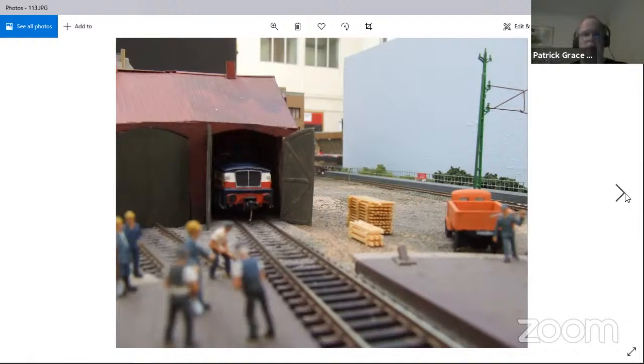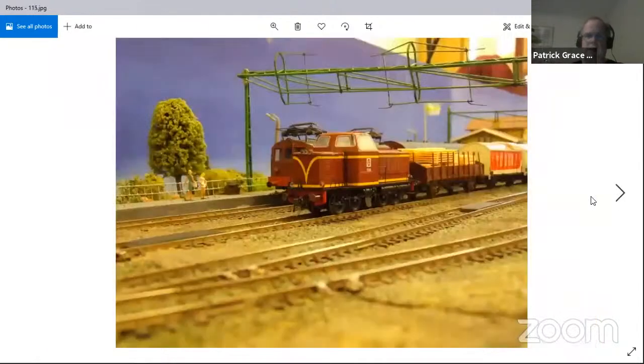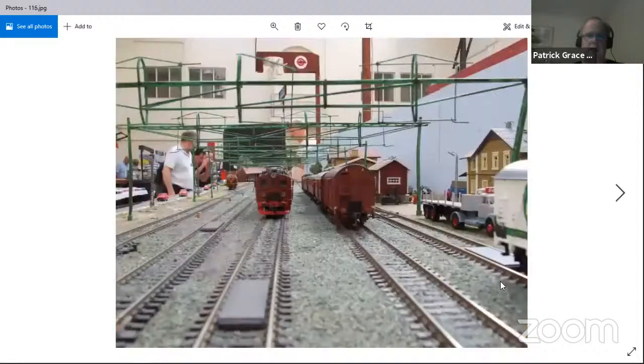Somebody does a very nice modern model of the thing. And again, here, this vehicle's Roco. This is made by a company called NMJ, Norwegian Model Trains. They do quite a lot of Scandinavian stock. This is from the shop in Stockholm who make a number of those. Again, here, this is a slightly earlier date, with a typical Swedish rod drive electric hiding in the background, and another one here, which is very much typical of the era.